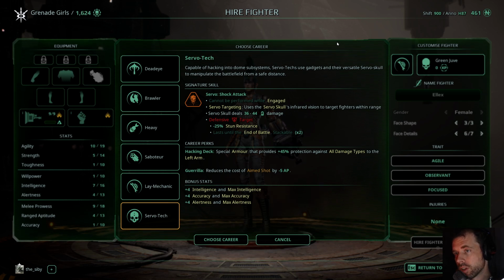So that's something actually. Career perks. Hacking deck. Special armor that provides plus 45% protection against all damage types to the left arm. Okay, so they just have like an arm thing, a bit like the lay mechanic, I think. Gorilla reduces the cost of aim shot by -5. Okay. And they get some bonus stats just like everybody does.